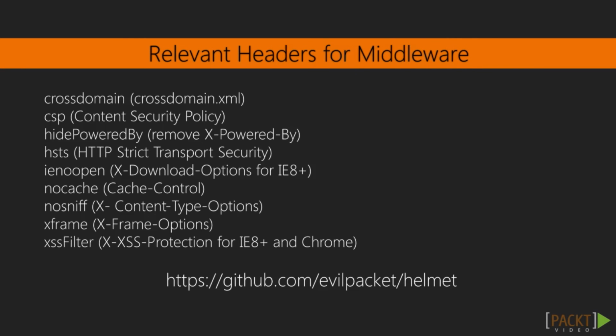At its core, Helmet is just a set of middleware that sets the relevant headers to prevent some potential security risks. As an example, the X-Frame middleware will prevent our application being loaded inside a frameset or an iframe. There are middlewares available to help control cross-domain policies, cache control headers, HTTP Strict Transport Security, and many more. There are so many options, it's worth reading up on what they all do on the project's GitHub page.